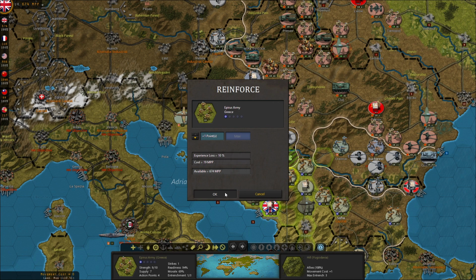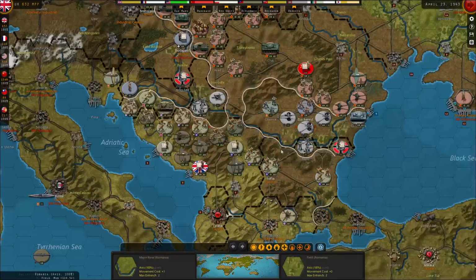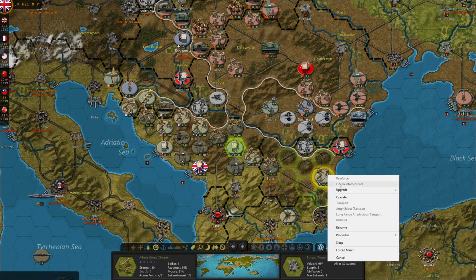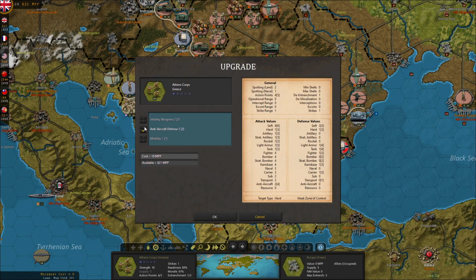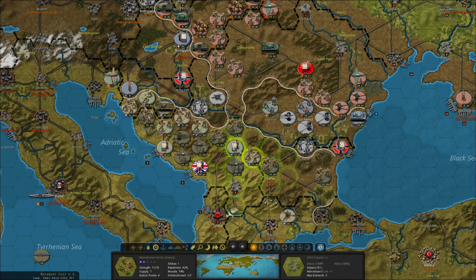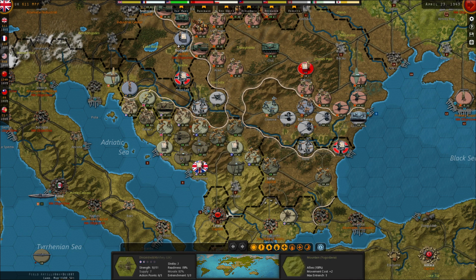But the Epirus Army can get some reinforcements. I do want to reinforce it, as well as the 1st Corps, as well as the 3rd Corps on Sofia, if I can. This Corps can get some AA upgrades, I will take that. We don't need to worry too much about getting AA upgrades, but they do keep hitting us with air, so taking advantage of this would definitely be a good thing.